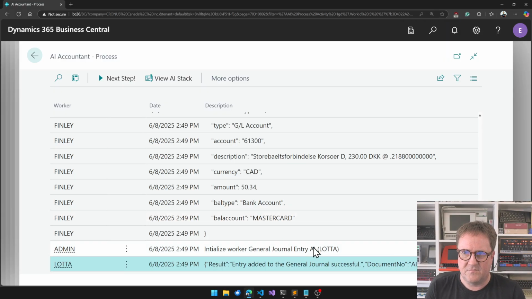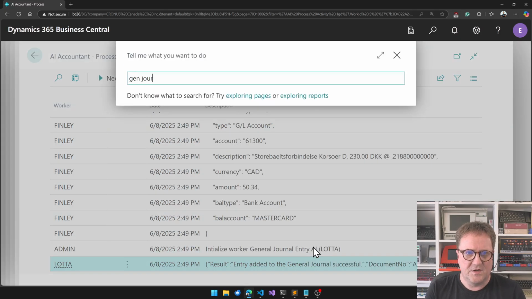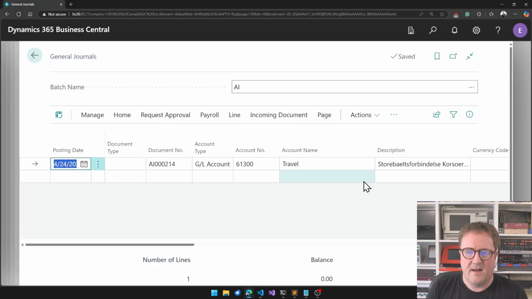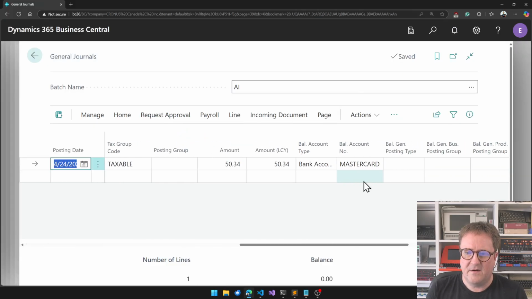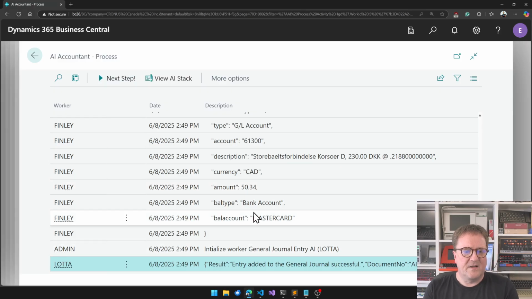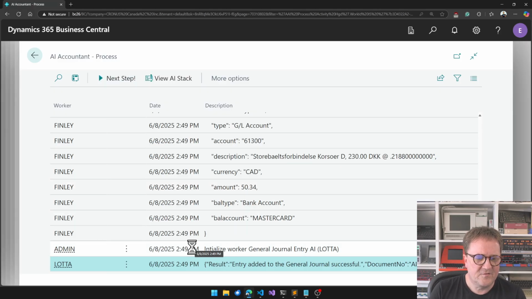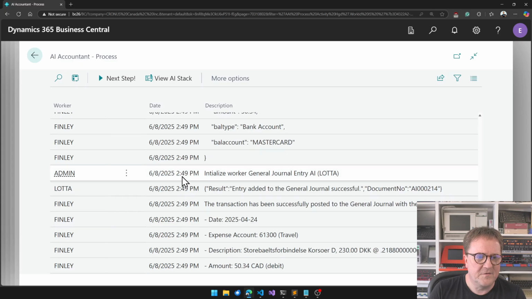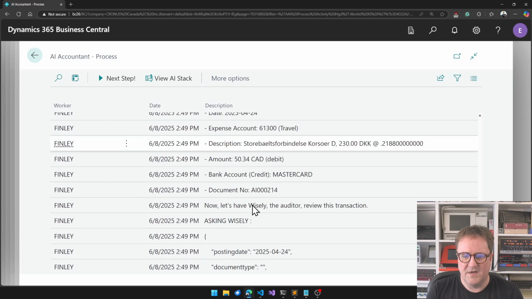So let's quickly check the general journal. And sure, there's a line here, the expense. So that has been added. So back to Finley, saying this has been completed, all this is done.